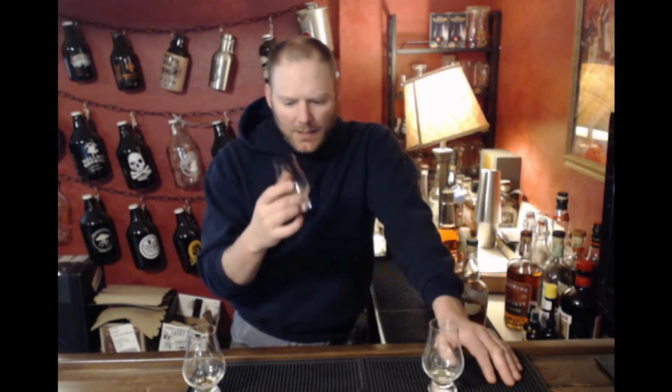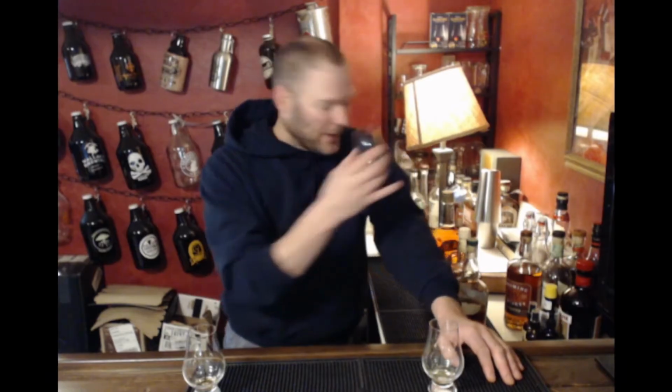When I first tried it, honestly, I was a little bit nervous until I drank this one because it didn't smell the way that I remember that one smelling. But it's like a combination of watermelon rind and wet corn dust. Just got this dusty funk to it, this watermelon funk. It's weird. It's got a green, like literal watermelon rind, wet rye grain is what it smells like. Watermelon rind. They both are very similar.